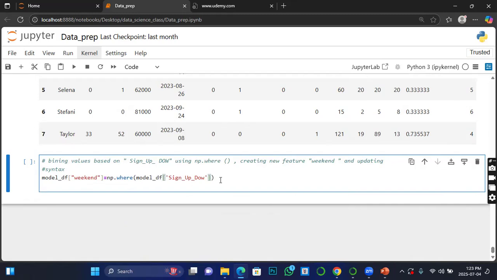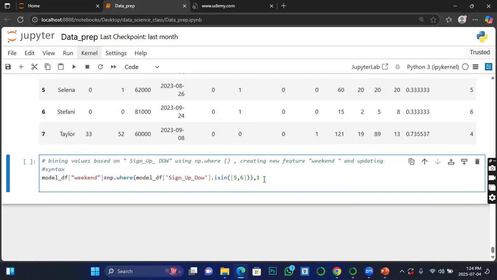We are concatenating it with isin, a function which you use to select the values in the data set. So let's say 5, 6. Then you come outside the bracket to the where. This is where you are defining the condition now.